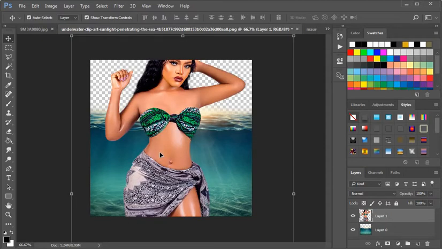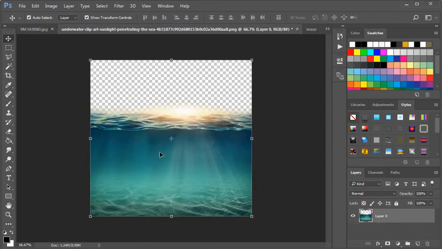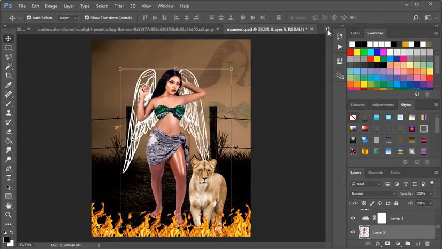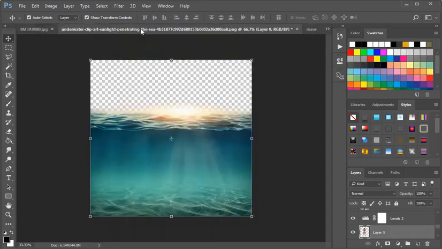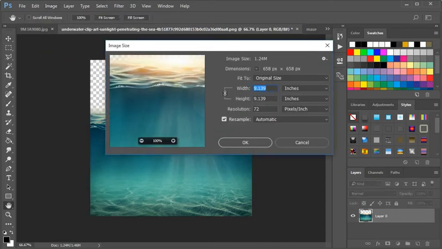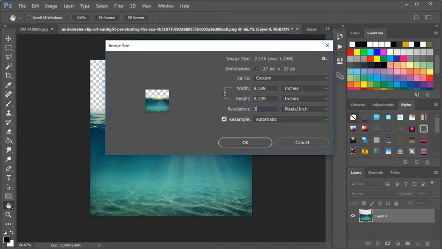But before I do that, sorry I didn't tell you, I'll first change the resolution of this particular image. I'll go to image size and make the resolution 300 and click save.